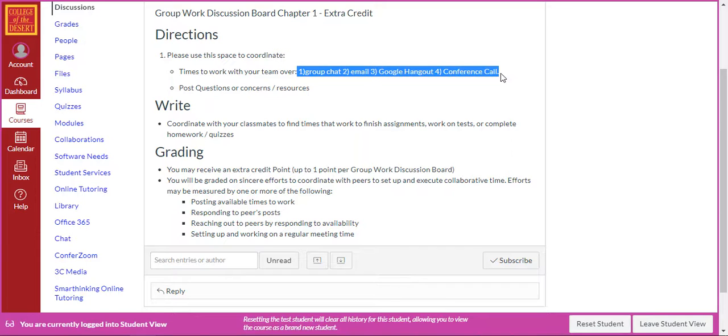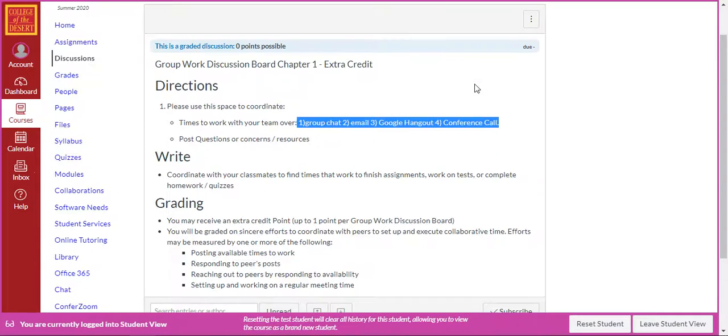So for instance, if you've got kids you have to look after during the day, and the only time you really have to meet is Friday nights, for example, you could post that in here and see who else is available at that time. My idea for the homework, when I do this in the live face-to-face class, is that 2 or 3 students and I work together all semester, and they work on coming up with the answers to the homework assignments, and I encourage that sort of collaboration. So my goal here is to have collaboration discussions and to work together to find the best answers for this.